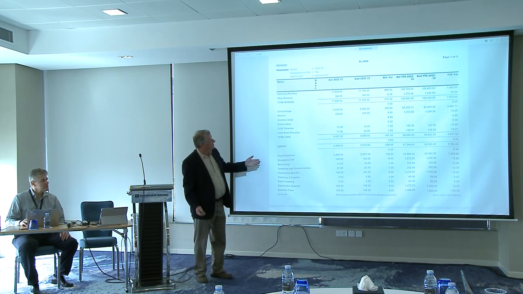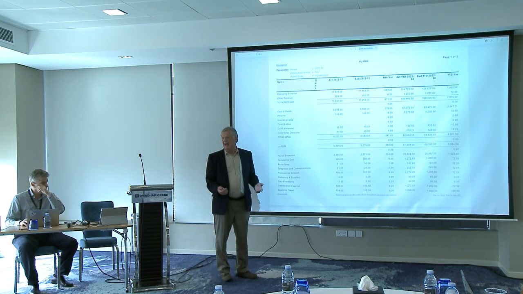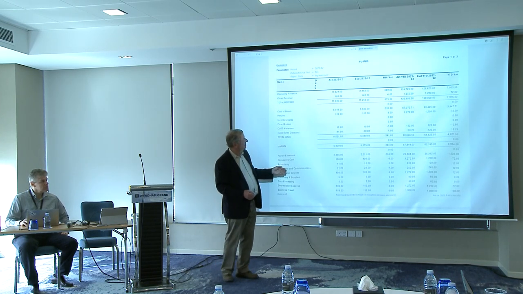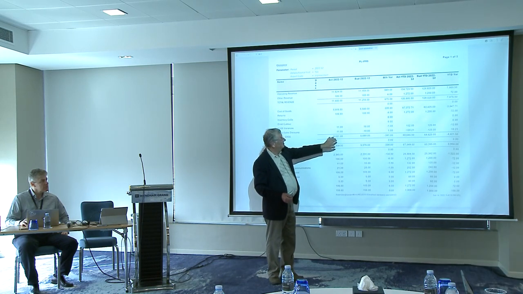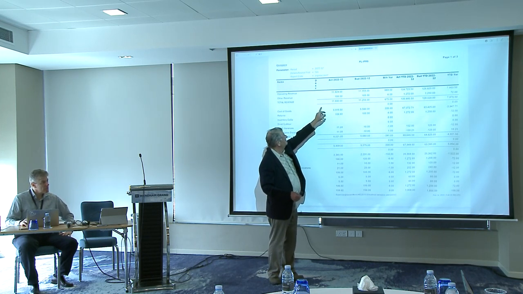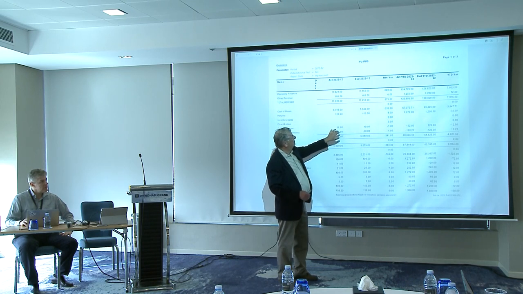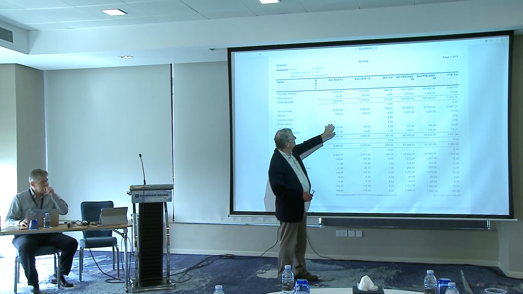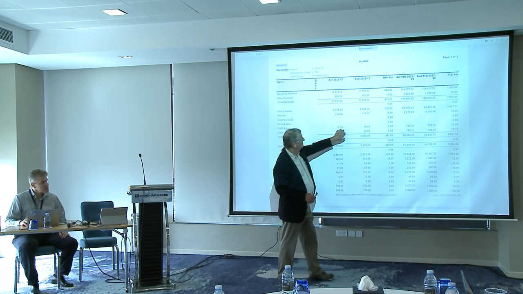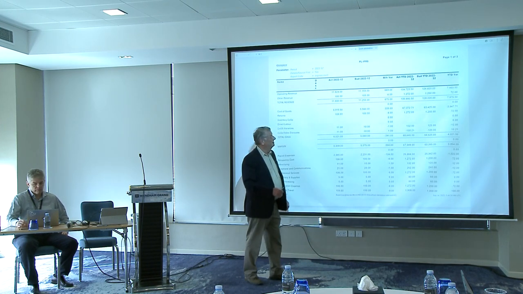So this is a report which is using the additional data that I've imported into Garden World, which hopefully we'll be able to have in standard Garden World so it's available to everybody. And this is using a new feature that enables us to define what's to go in each column. I've imported some actual information and I've imported some budget information. So now we can have a report which shows an actual for the month, budget for the month, variance for the month, and the same for the year to date.